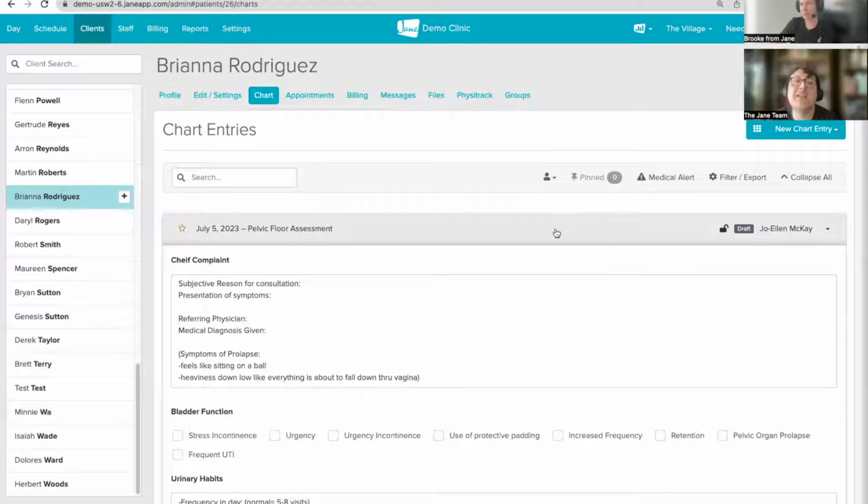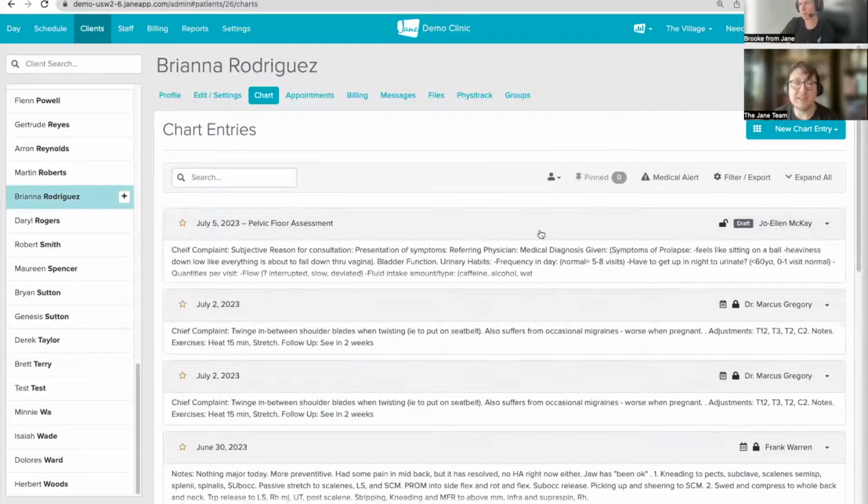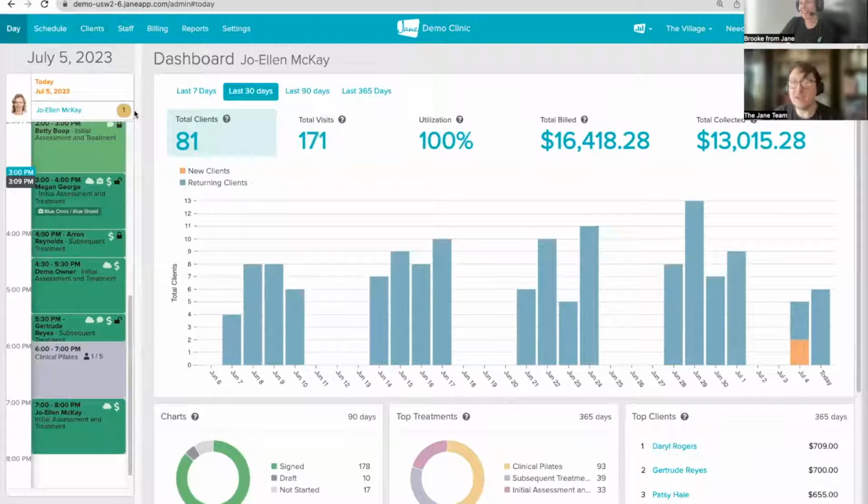Awesome. And then I have a follow-up question because I've seen this in the community too: what happens if you don't see a dashboard? Why isn't there a dashboard there? How do I get that to pop up? So the dashboard, this might depend on if you're in a multidisciplinary practice. The account owner or full access user might have to give you access to your dashboard. Or if you are an account owner, you may not have this enabled for yourself.